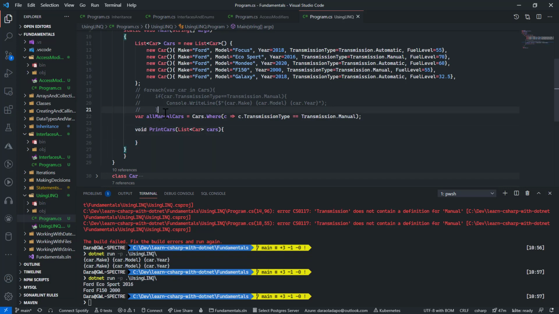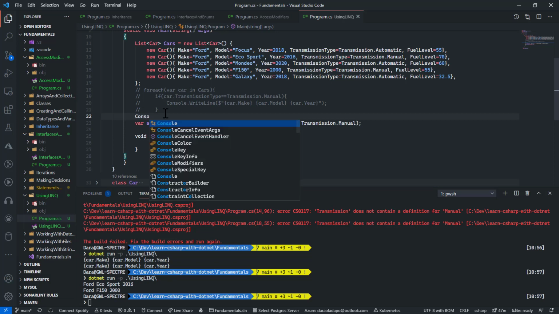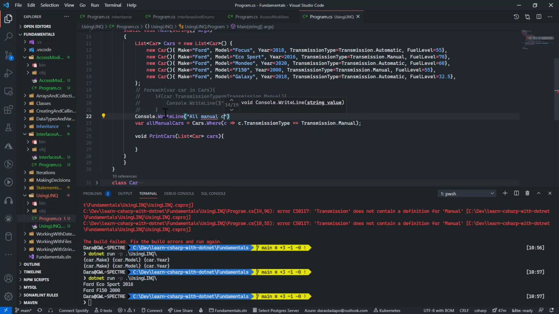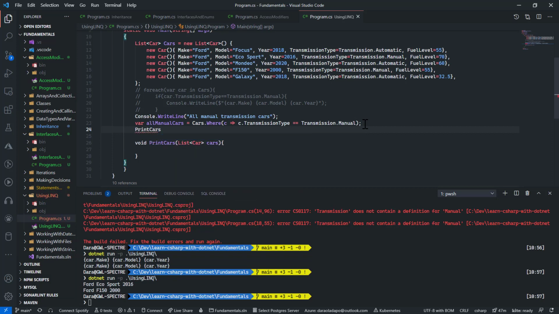So here I'll just say console.WriteLine all manual transmission cars. Then in here I'll pass in this method. I'll say print cars, then pass in all manual cars.